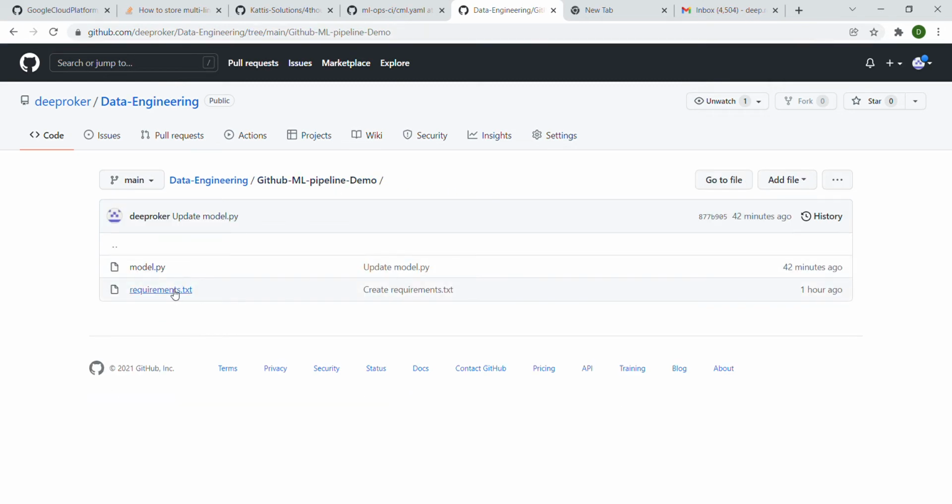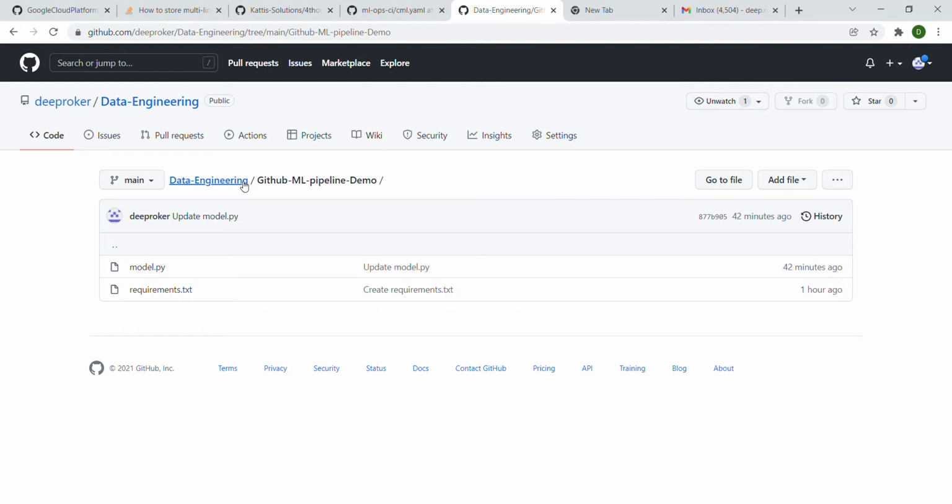So this is the requirements.txt. Basically all the pip installs which I need to do in my serverless environment. Even though it is serverless, it still requires some modules to get installed before you can start performing your model training, right? So that is the purpose I have kept it inside requirements.txt and model.py.